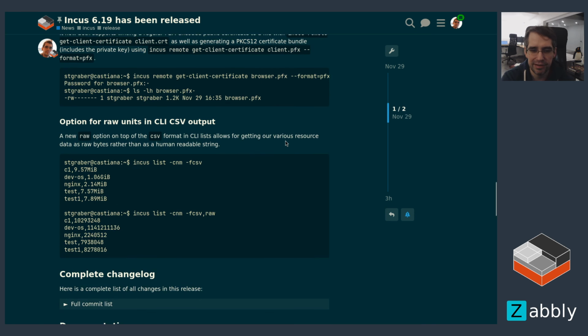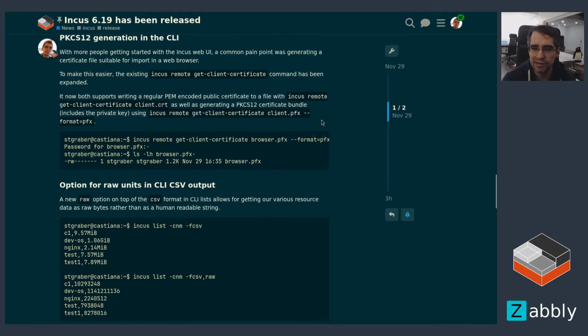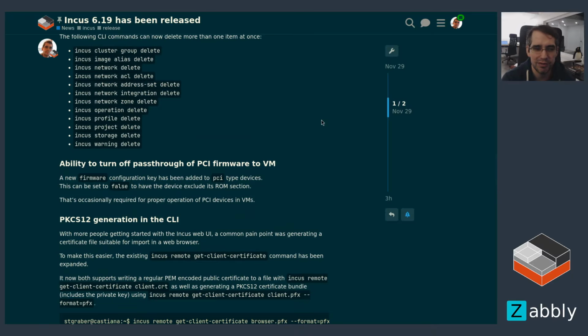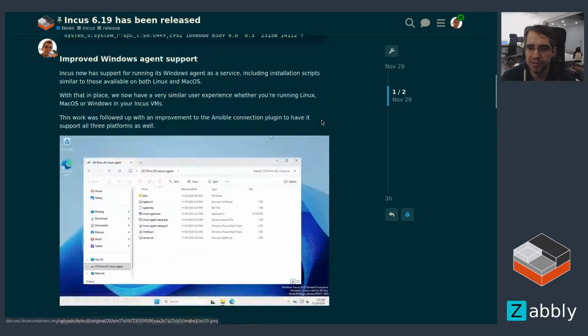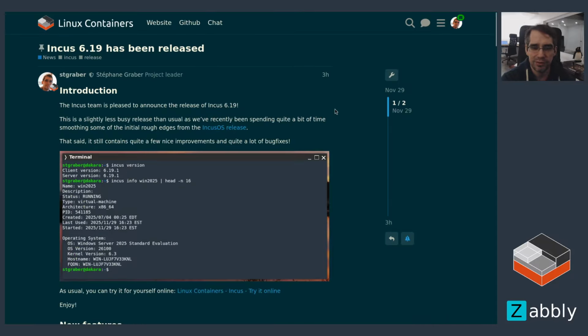And lastly, a small change to our list output, where now the CSV formatter can be told not to convert any of the units and just return raw bytes as is present in some of the other outputs like JSON and YAML. And that's it for the features in this release. We also have a lot of bug fixes and small performance improvements to our tests. There's quite a bit, but for the features, that's basically it. So let's go and take a look at those now.